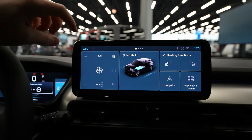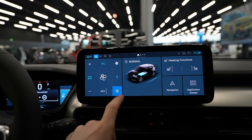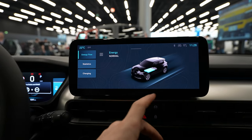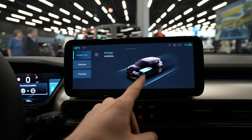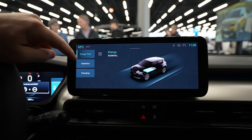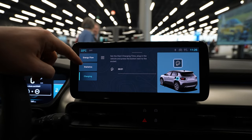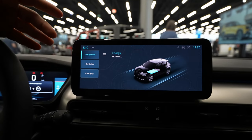Now it's already been customized. Here we have the climatic system — it's very simple to adjust temperature, turn it on and off. There's also a nice graphics page showing energy flow while driving: since it's a front-wheel-drive car, you can see the electric motor, the battery, energy lines, and remaining battery. You can also see consumption graphs for the last few miles and charging information.